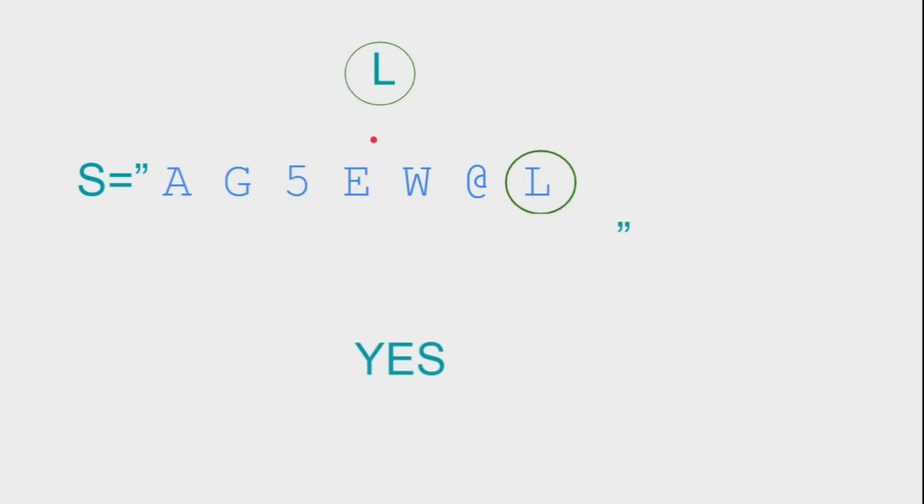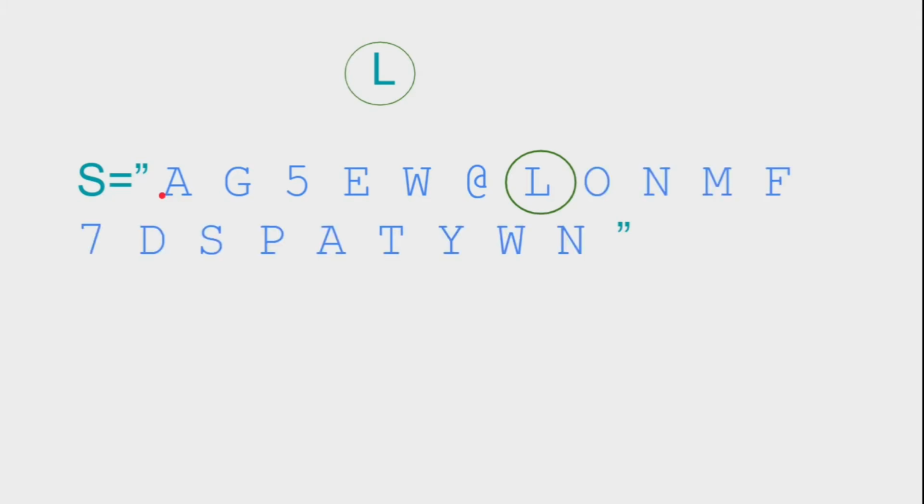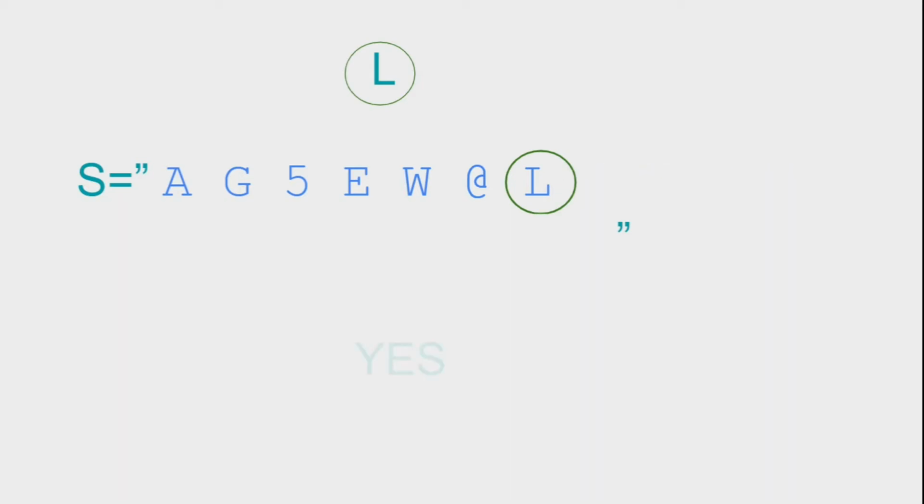At this point, you can think of this situation as if you were initially in a loop that was about to iterate over all the characters present in the string, but as soon as you found a match, you break the loop or you terminate the loop like this, and you immediately display the result. Now see, this breaking might not happen if you are searching for a character which is not there in the string. In that case, what will happen?